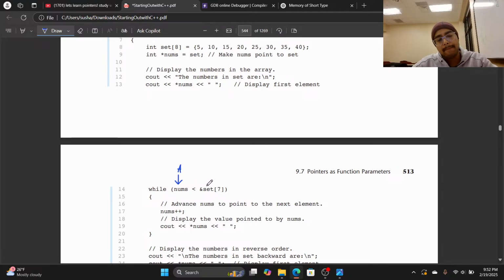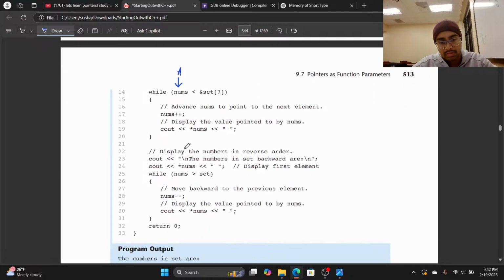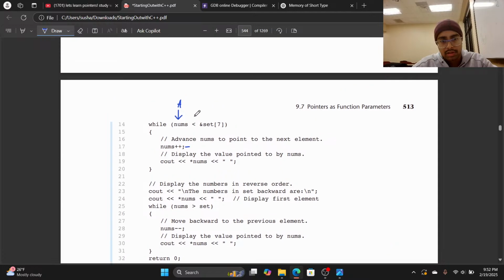So okay, yeah, so it will run. I think there is like nums plus plus or something like that. Yeah, there is a nums plus plus.